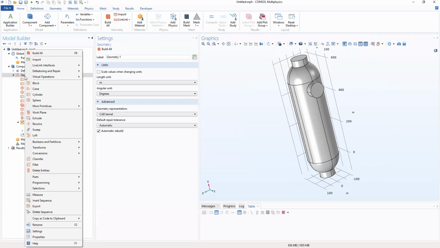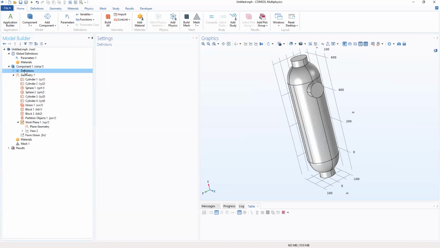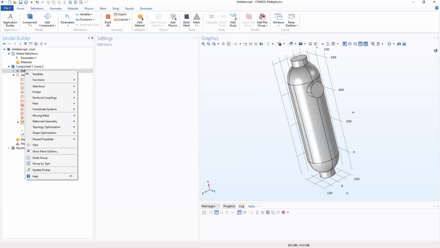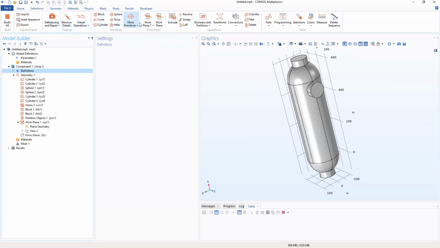And we look for, okay, so we have added the work plane, and subsequently we're going to add a plane geometry.